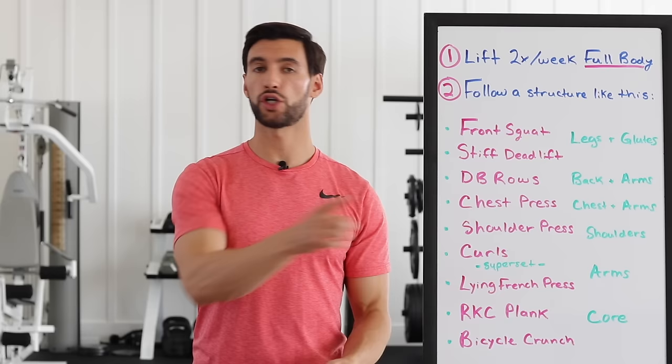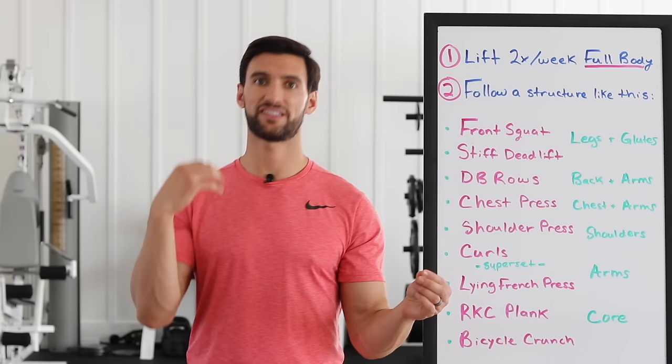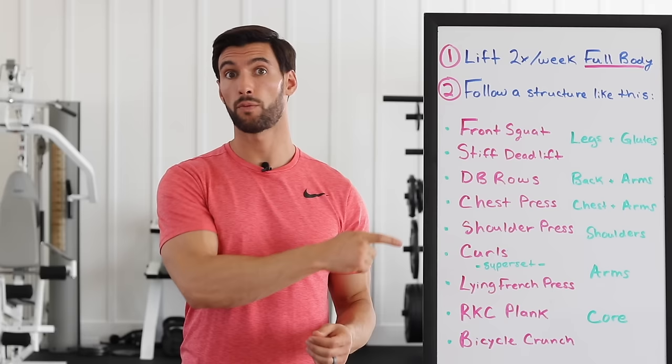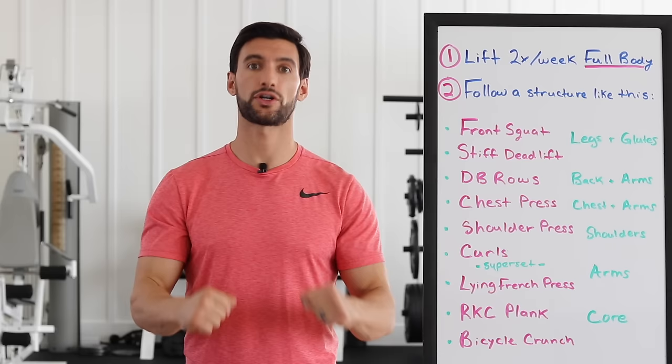You could be walking, doing a little bit of cardio, doing other things, but when it comes to weight training, we want to give the body a stimulus through the training to actually get the muscles to have the adaptive response, and then we want to recover, and then we want to train again, and we want to rest. 2 days per week is the right frequency. And full body, because we don't want you doing just arm day, just doing little curls and tricep extensions and stuff like that. This is the kind of strength training that produces the best results.